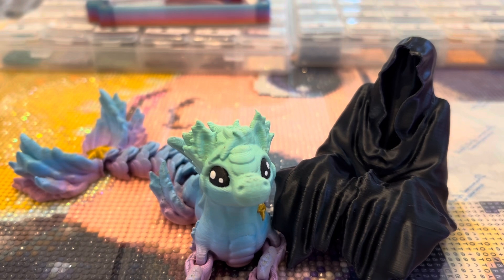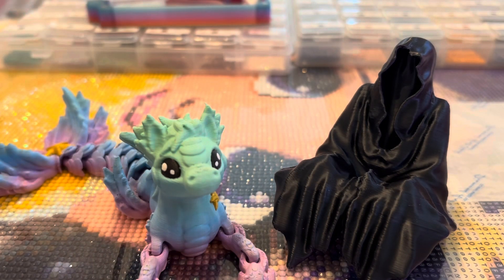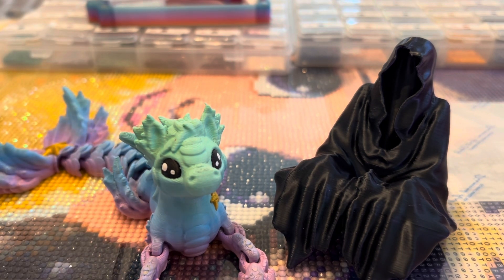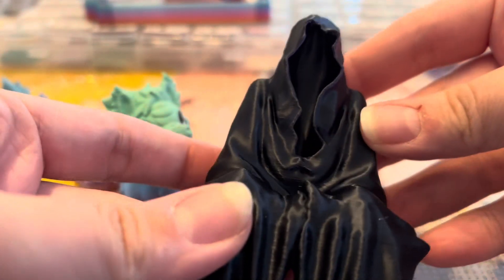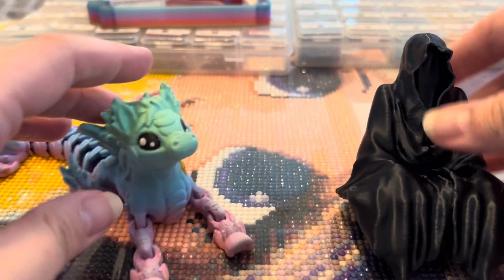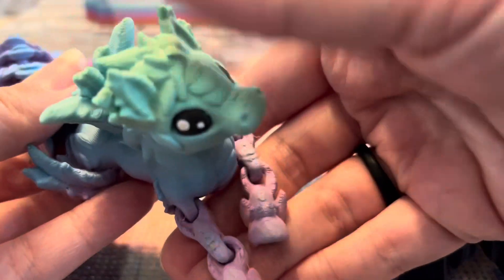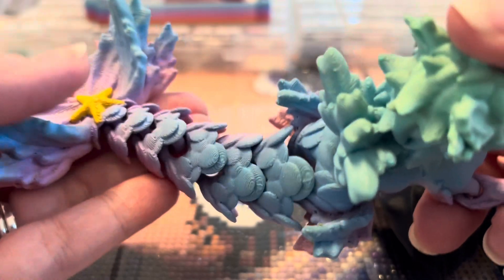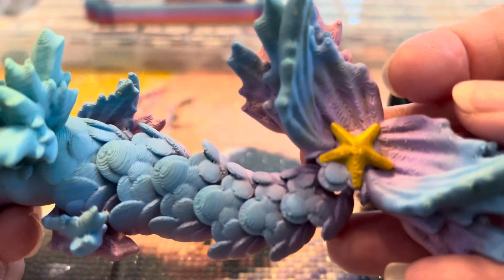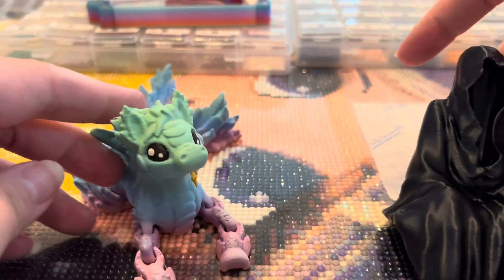Last but not least, we have these two awesome pieces from Create Fantasy Crafts on Etsy. I've showcased some pieces from them before — I found out about this shop from Diamond Help Desk and I absolutely love their pieces. First off we have this really awesome desk or bookshelf sitting piece — I will be putting this on my bookshelf. And then this is an adorable mermaid unicorn seahorse, very adorable with really nice craftsmanship. I absolutely love all of the pieces from them.